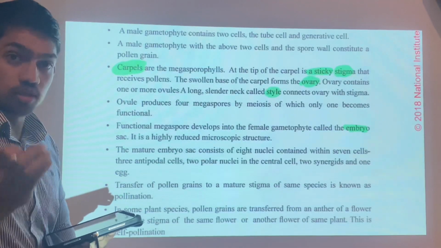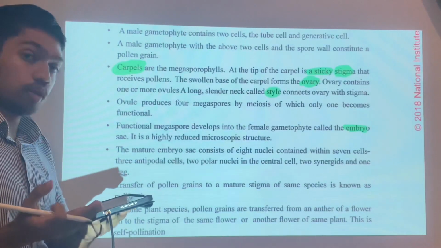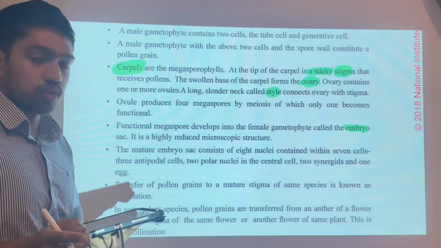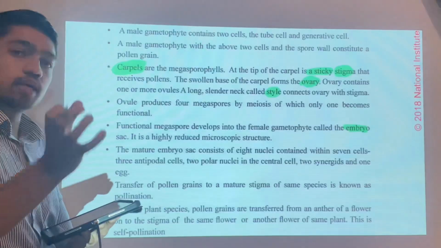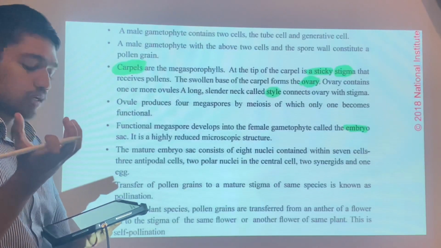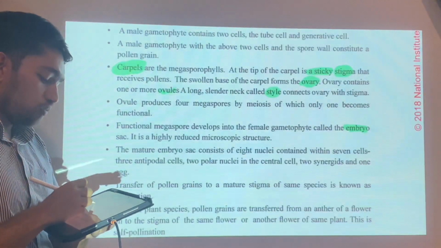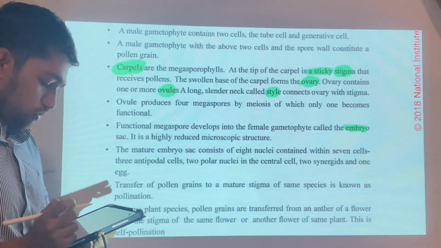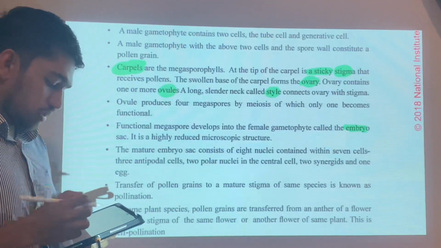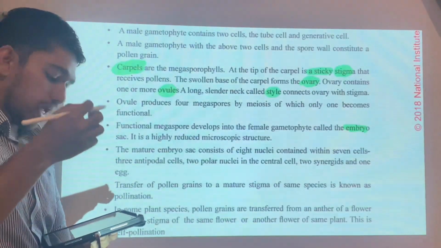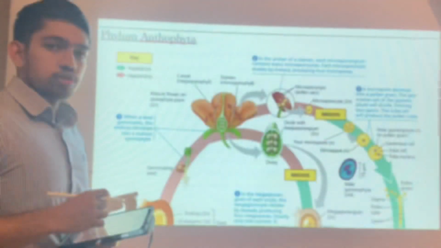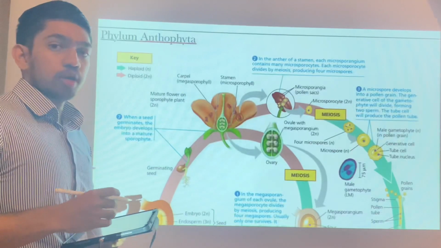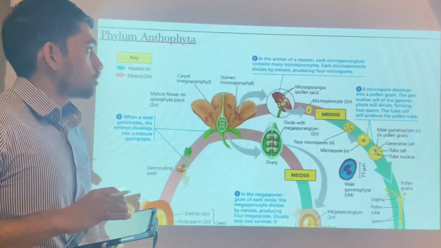If the seeds inside the flower get fertilized, this ovary will become a fruit, right? So the ovary is like the containment structure, like the bag that contains your ovules. As I mentioned, the style is sort of a neck that connects the ovary with the stigma.